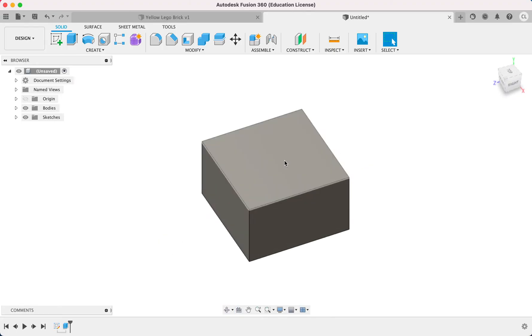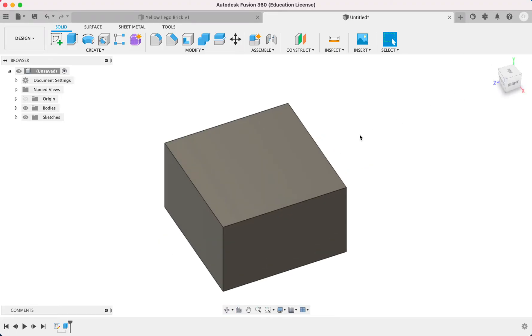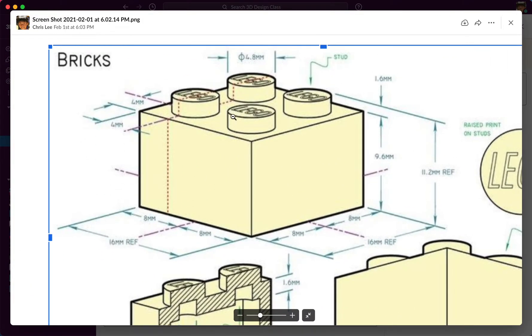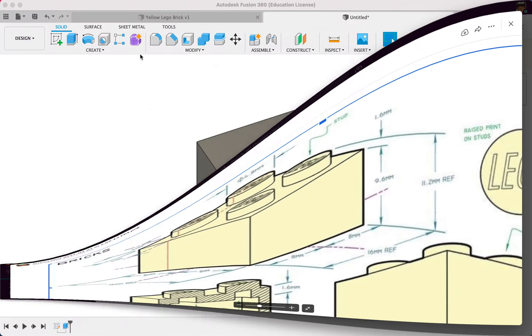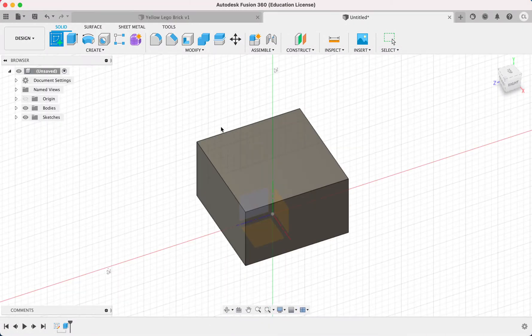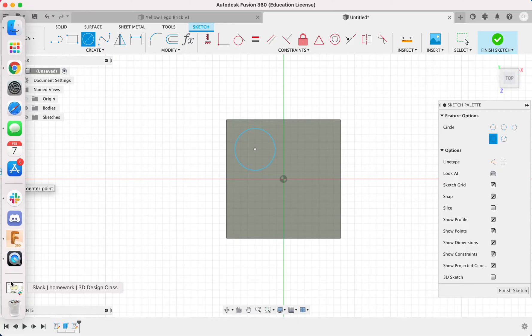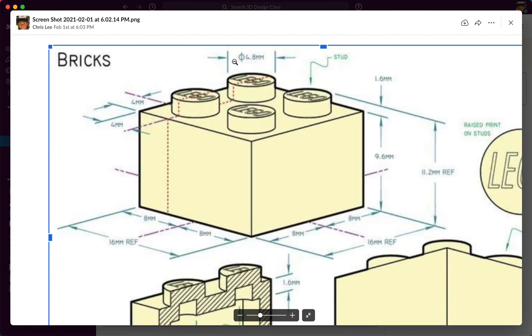Now keep in mind, this is the top. You can see on this view cube, it's the top. I'm going to create next my cylinders, these small studs on the top. These sit on top of the rectangular prism, so that's where I'm going to create my sketch for them. So I'm going to create a sketch on top right here and circles. We need to know how big this circle is. We can't just create a random size circle because that won't work with other Lego bricks. So we take a look at the dimensions again — 4.8 millimeters, that's how wide this circle is, so that is what I'm going to make my circle.